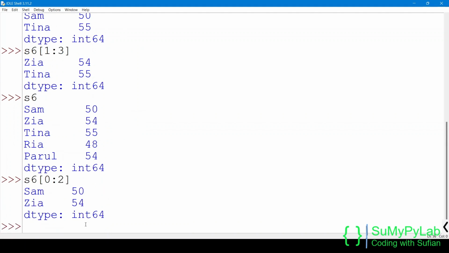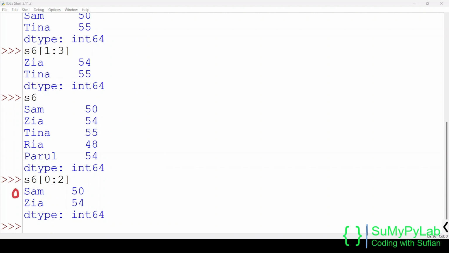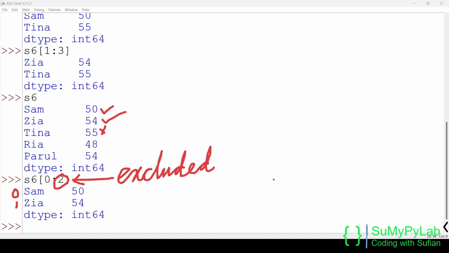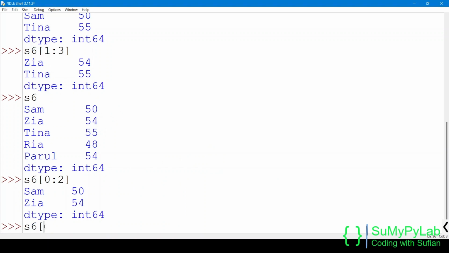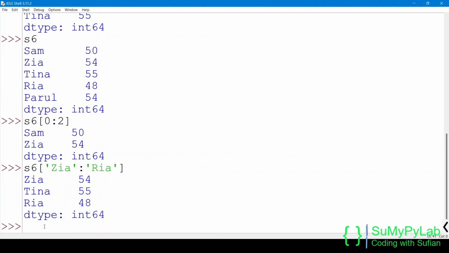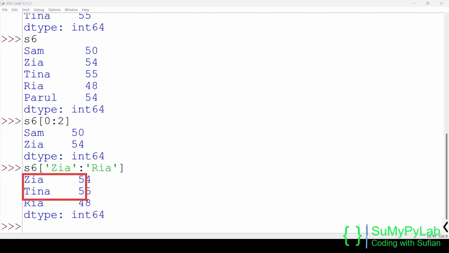Observe that the element corresponding to the index 2 is not included in the output. Now let's slice the series using index labels. In this case, both the starting label and end label are included in the output.